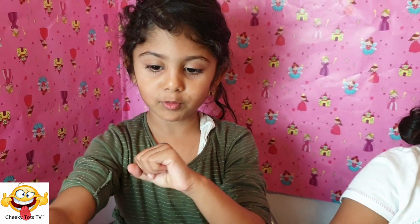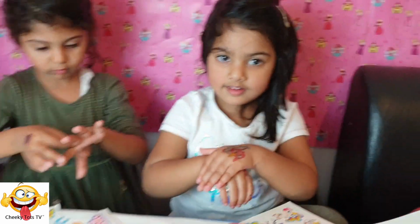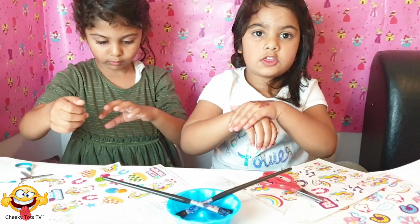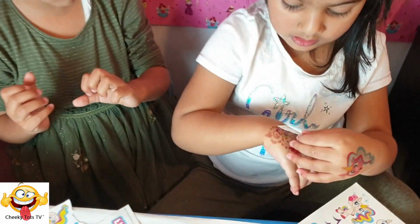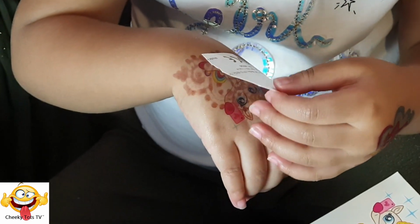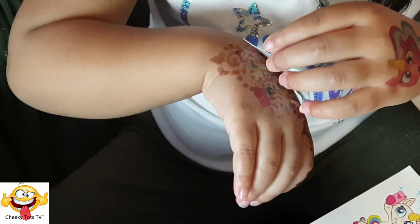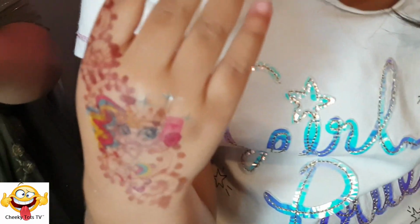Oh, that looks cool. Are you a pony? Yeah. Can you choose it? Okay. Did you put water on it? Yes. So I'm going to count it, 30 seconds. 1, 2, 3, 4, 5, 6. Slowly peel it off. Now you've got henna on too. Same thing as when you put a tattoo on it, henna.